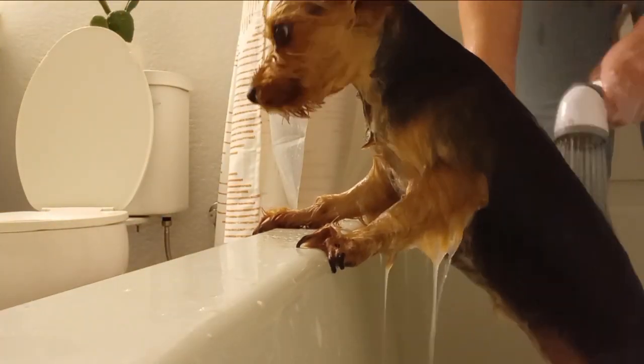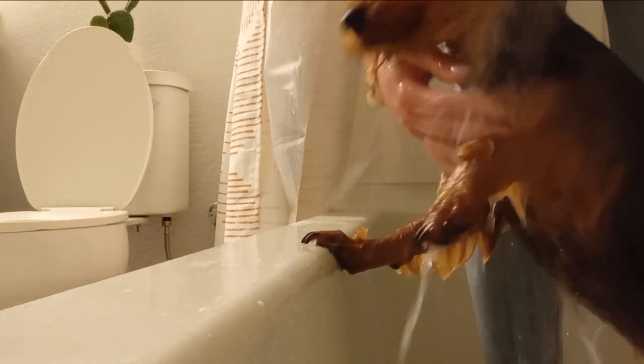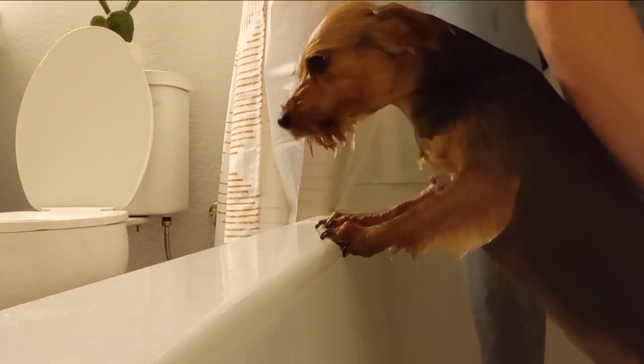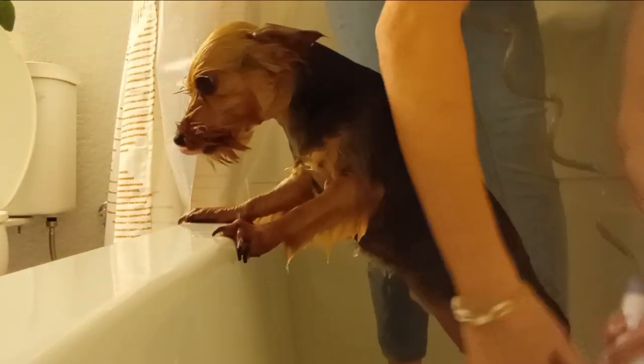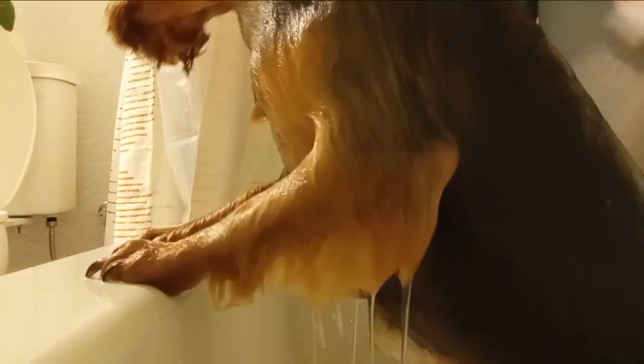And then here I'm just adding a very nice smelling conditioner. It's by Pethead. I also got it at PetSmart. They are a pretty affordable brand, and I just really like their packaging. And I'm just gonna rinse that out thoroughly.